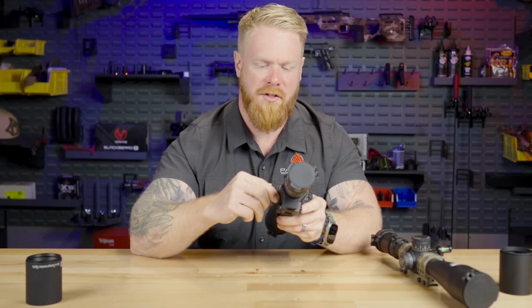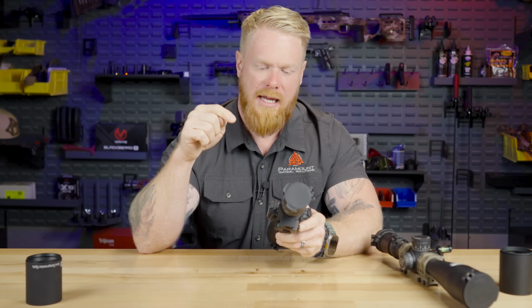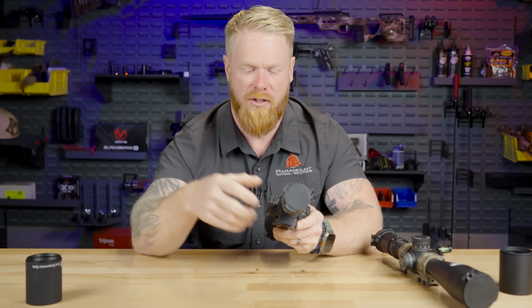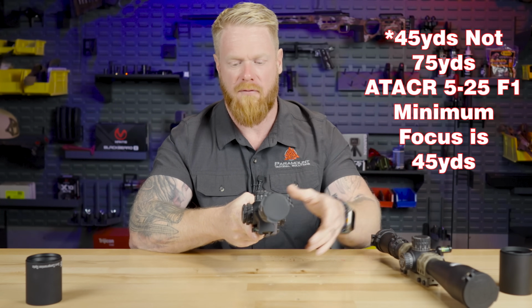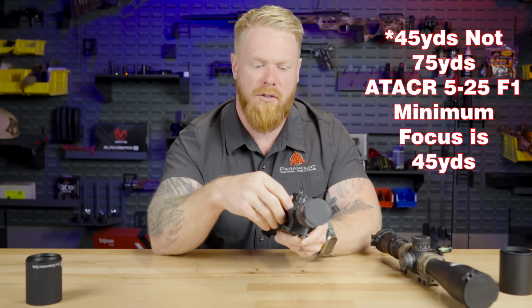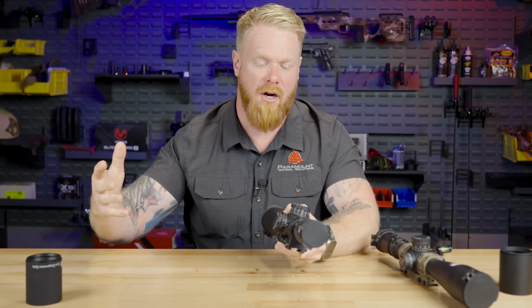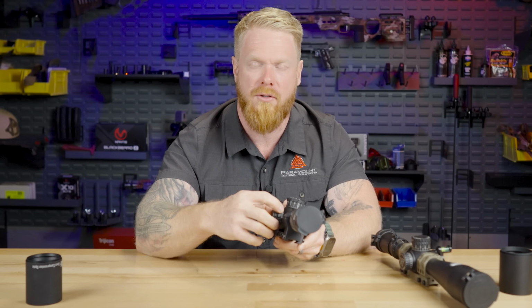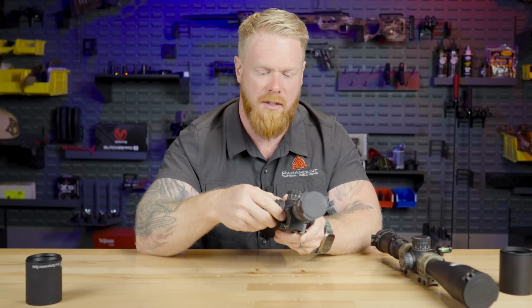Very smooth, very easy to use. One of the biggest differences that we have with this versus the Nightforce is that we have a minimum parallax of 25 meters or 27 yards versus 75 yards on the Nightforce. So this will allow you to focus much closer than the Nightforce. Especially if you're doing any sort of rimfire and some of those closer targets, this might be a major consideration for you. I know a lot of folks are using the Zero Compromise for that very reason, for rimfire, so that's something to consider.